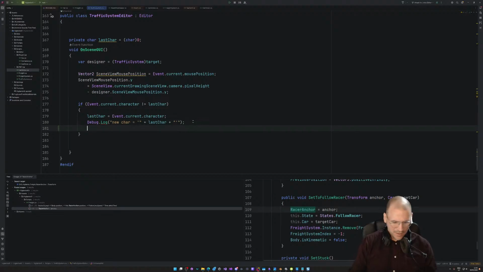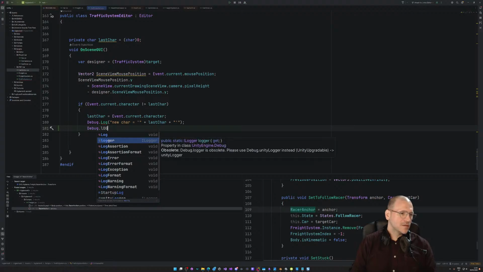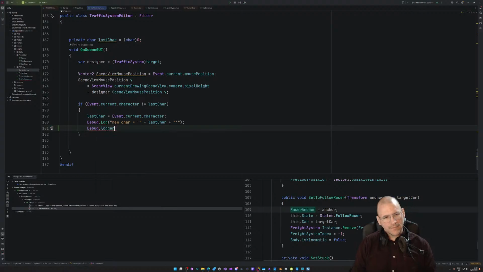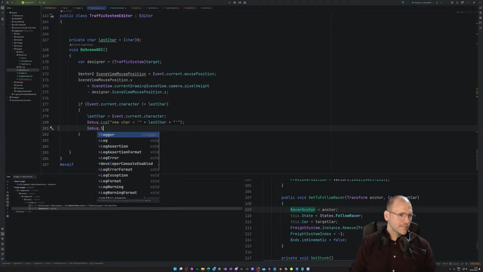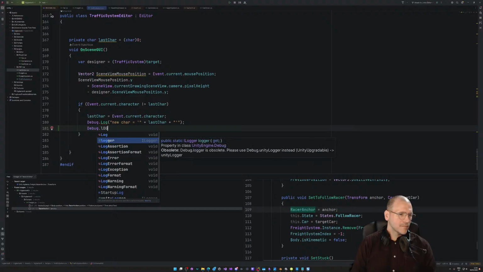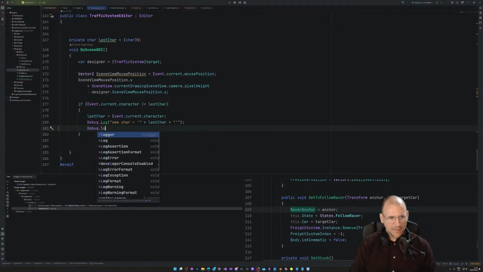So let's do another one. Debug.Log. Oh, my caps lock is on. That would do it.